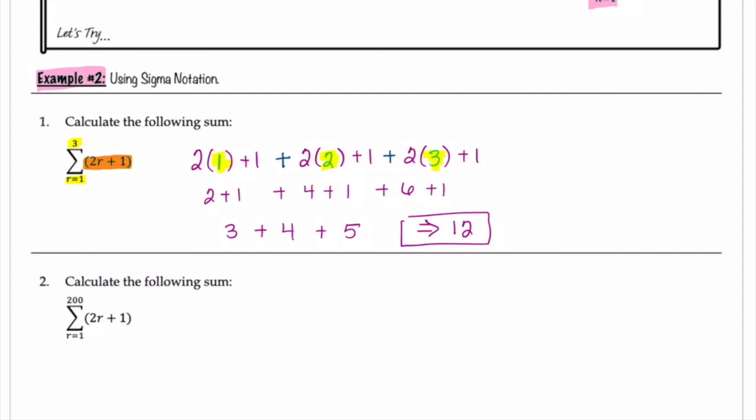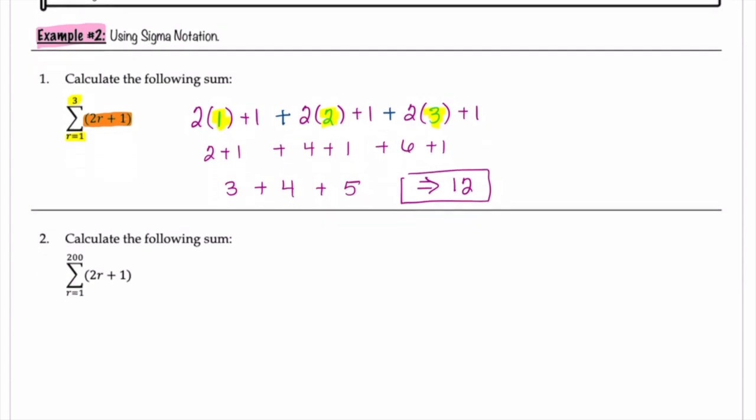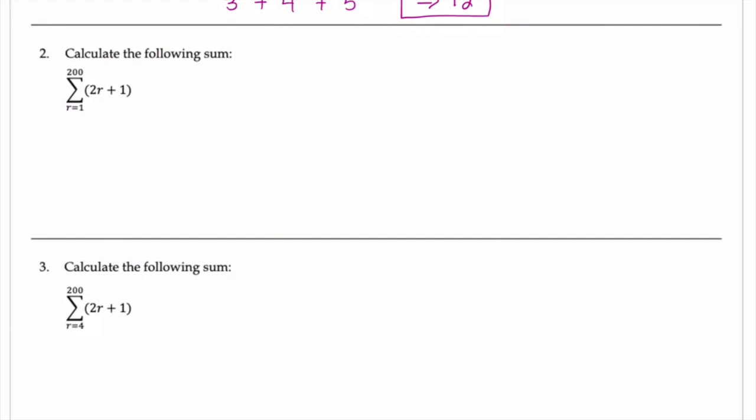Let's look at the second one here. For number 2, we have the same exact sigma notation. We have the same rule. We're starting off with the same r value, but this time we're going all the way up to 200. So for number 1, we did it the longer way. We showed how we're adding to get to our sum. For number 2, I do not want to add these values. There has to be a shortcut, right? So I'm going to show you the shortcut to this.